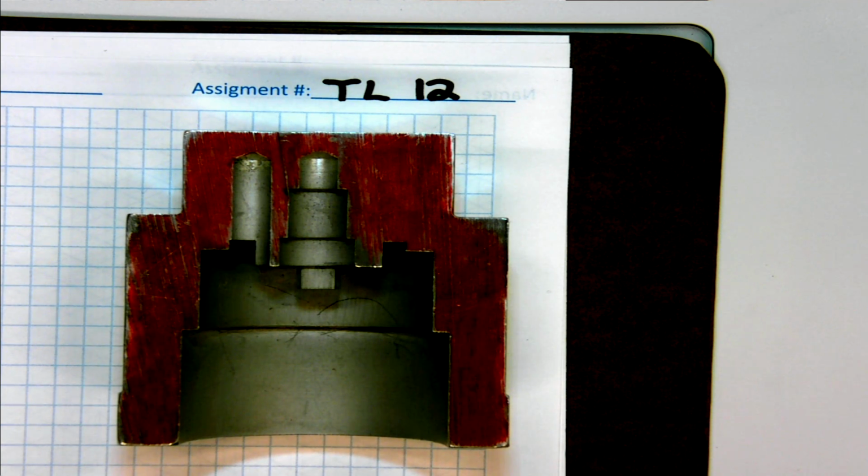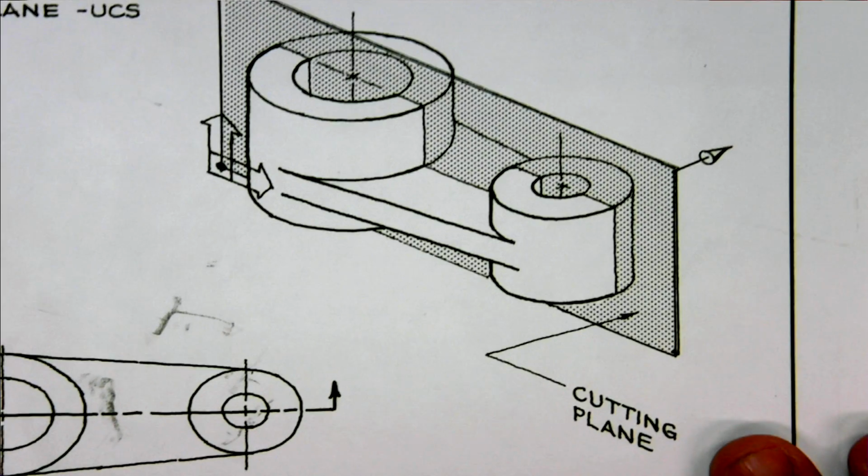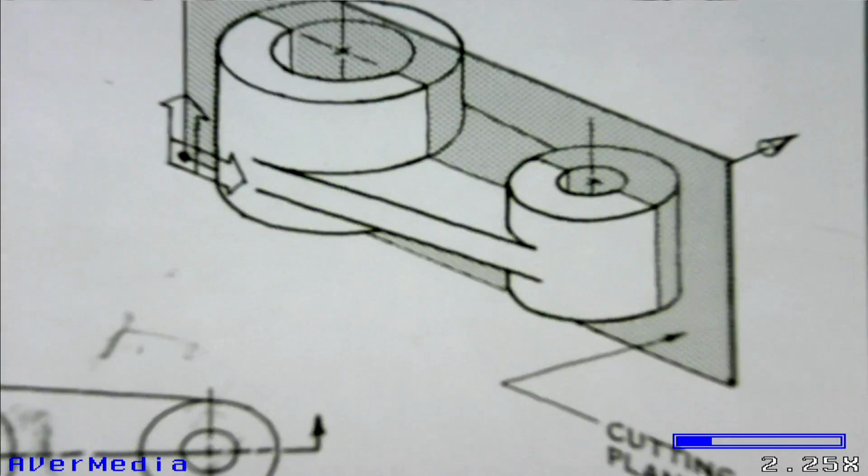So again, I'll show you a slide here that kind of explains them in a little bit more detail. But again, we're going to do several examples. But again, the operation is, we've got some kind of feature, some kind of part, and we're cutting this in half. So with that said, let's take this and zoom this out a little bit.